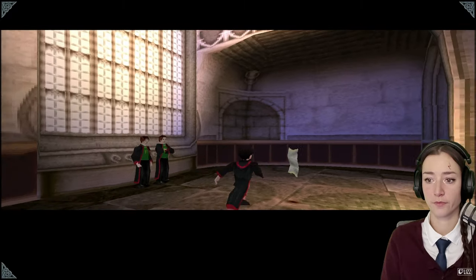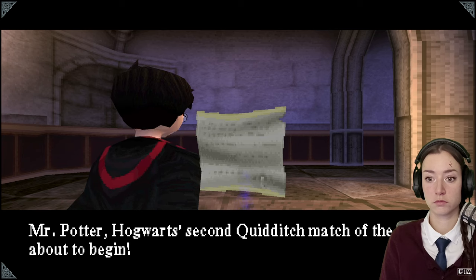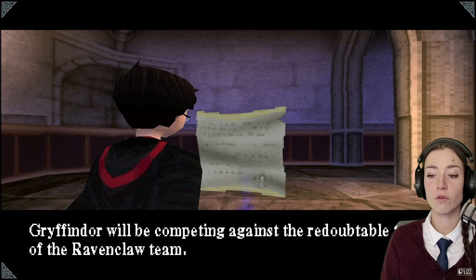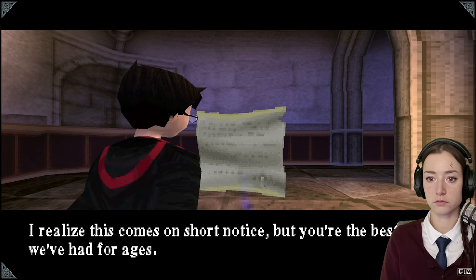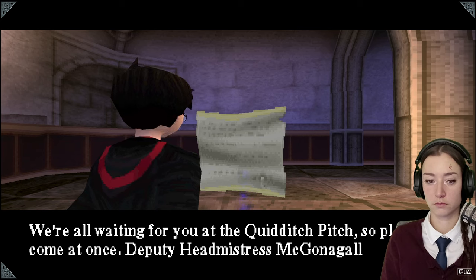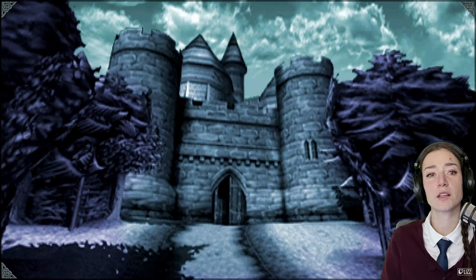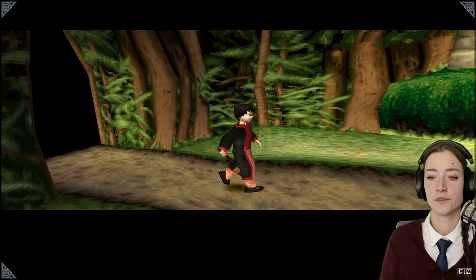Now what's that? Mr. Potter, Hogwarts' second Quidditch match of the year is about to begin. Gryffindor will be competing against the redoubtable talents of the Ravenclaw team. Go, Ravenclaw. I realize this comes on short notice, but you're the best seeker we've had for ages. Nice. We're all waiting for you at the Quidditch pitch, so come at once. Deputy Headmistress McGonagall. And they teleport me directly? I have beans to deliver, ma'am. I have a business running. Crap.